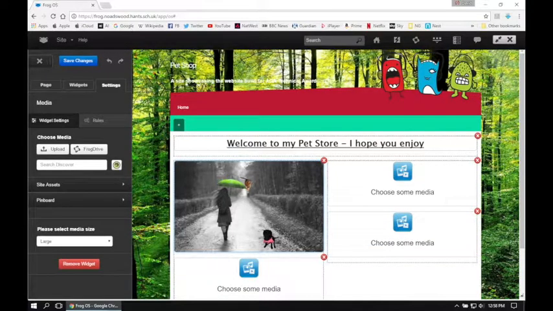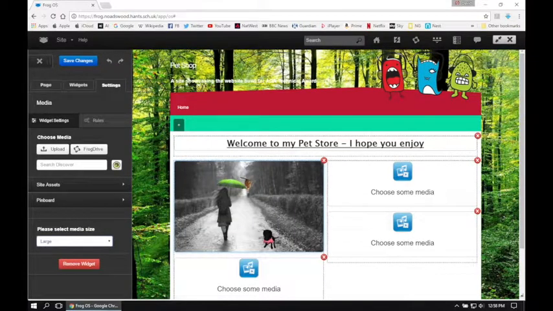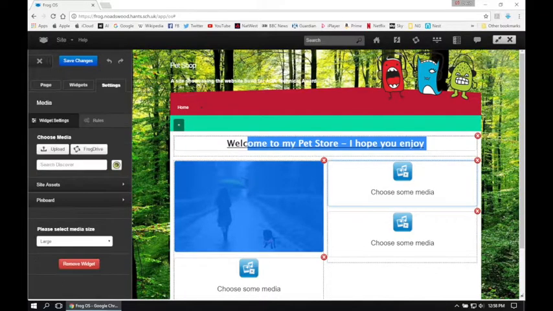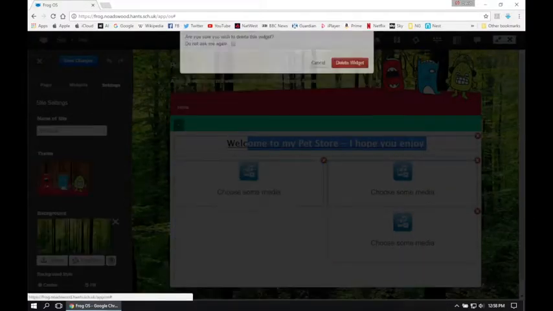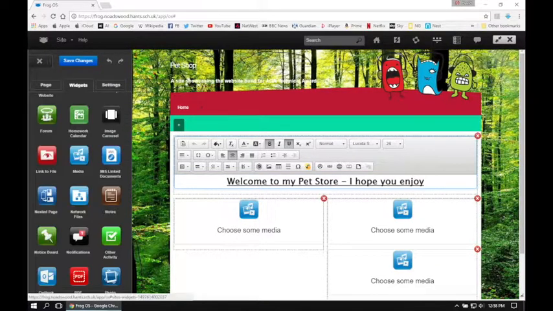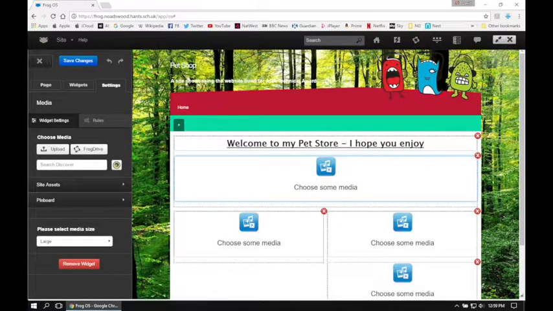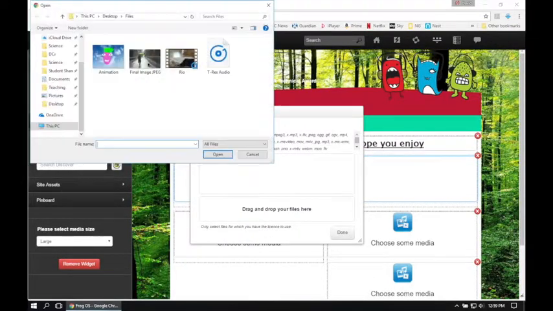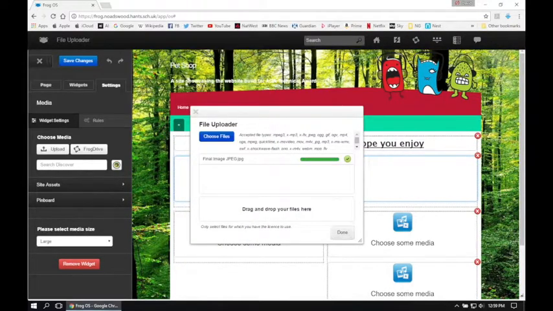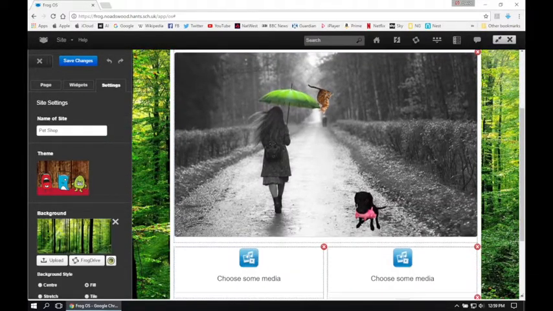And here's my image. I can change the size of it if I wish, if I didn't want it particularly big, I wanted it larger. Or perhaps I might want to completely get rid of it because I don't like the look of it there. What in fact I now want to do, in hindsight, is place that picture underneath my original text because I want it full screen. And so now I'm going to upload the picture again, but this time it's going to be in the central position, taking up a little bit more space. And I think that's just how I want it.